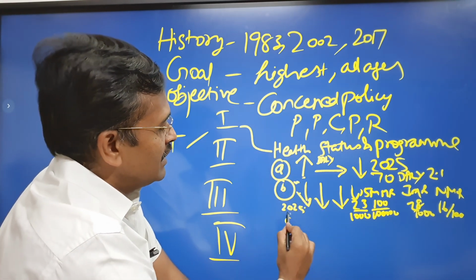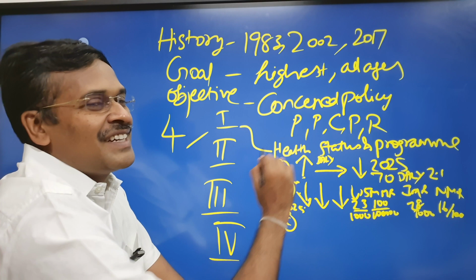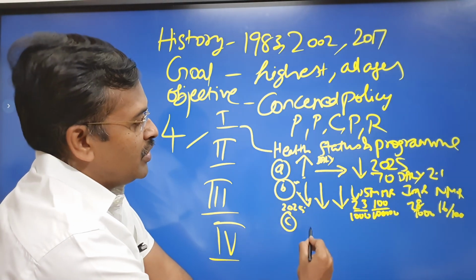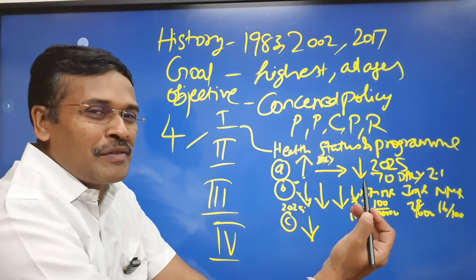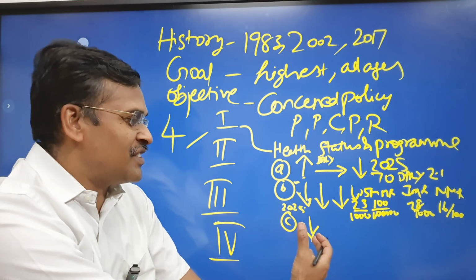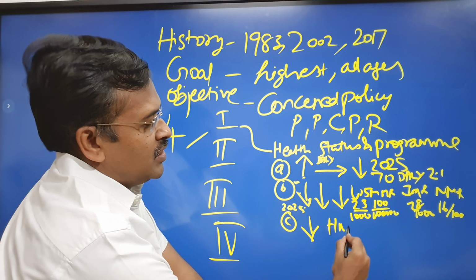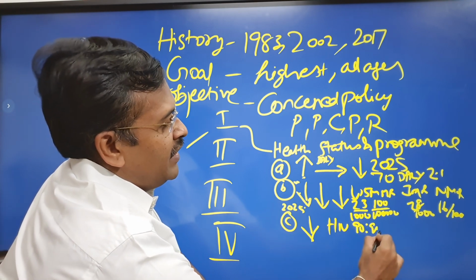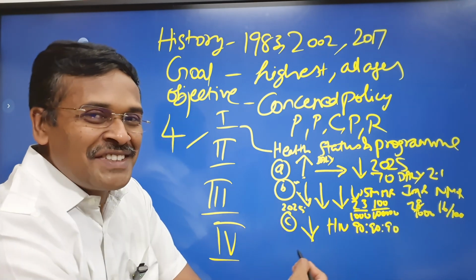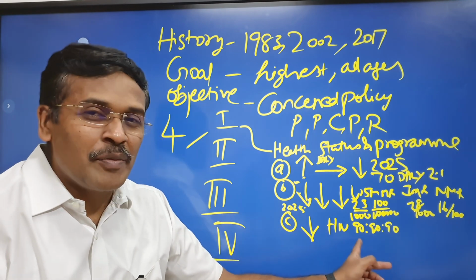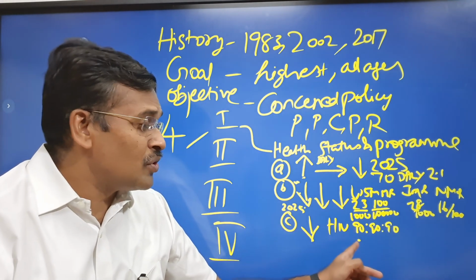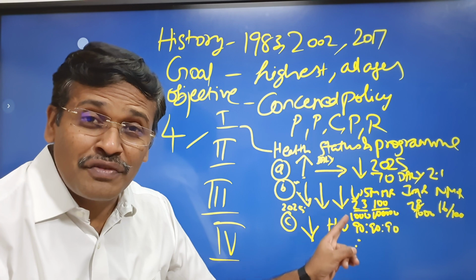Now coming to the third component in the health status and program impact. Here we want to see the reduction of disease prevalence. Overall disease prevalence for HIV, we use the term 90, 90, 90. What are these three 90s? 90% of people who live with HIV know that they have HIV. That is the first 90%.